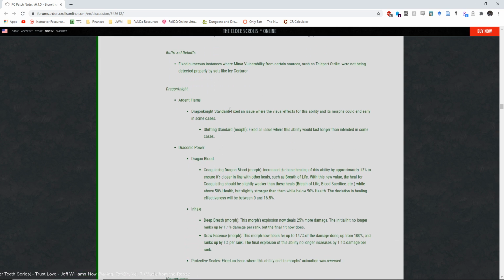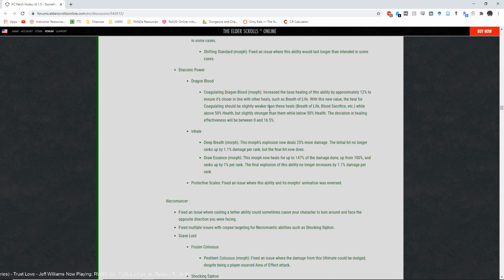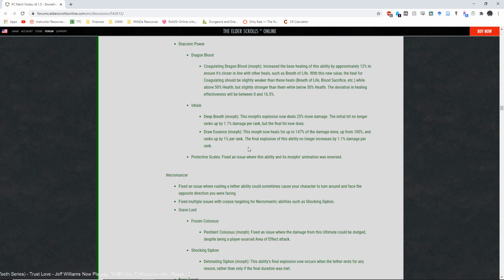Fix a couple issues here with the DK standard. Coagulating Dragon Blood, they increased the base healing a little bit here, and the value of the heal should be slightly weaker than something like Breath of Life or Blood Sacrifice while above 50%, but slightly stronger when below 50%. So it's a little bit of a buff here. Inhale got a little bit of a buff as well. Deep Breath deals more damage on the explosion. Draw Essence heals for more depending on how much damage you're doing.